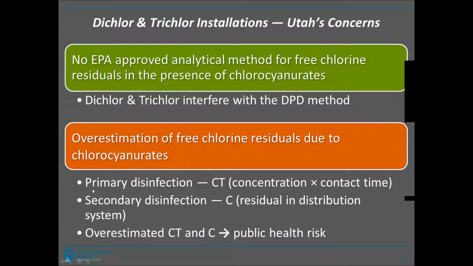In Utah, our regulations specifically specify that for primary disinfection, the water systems are required to show that they meet the required disinfection CT, which is the concentration times the contact time. If they use disinfectant for secondary disinfection, they need to show they can maintain the minimum detectable residual in the distribution system, which is C. So by using dichlor and trichlor, we're concerned that if we overestimate the CT and the C, it may lead to public health risk.